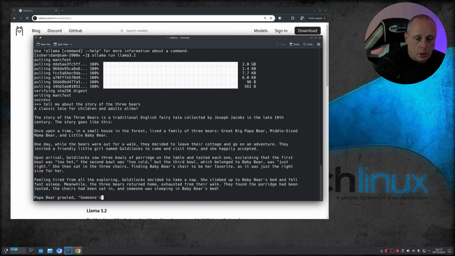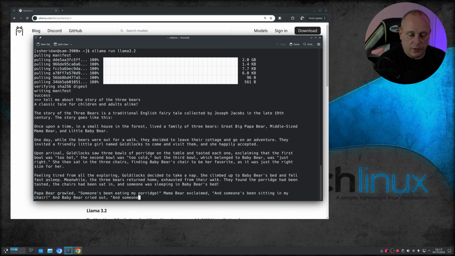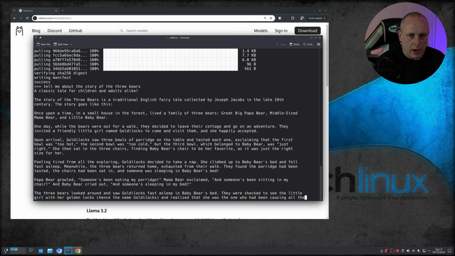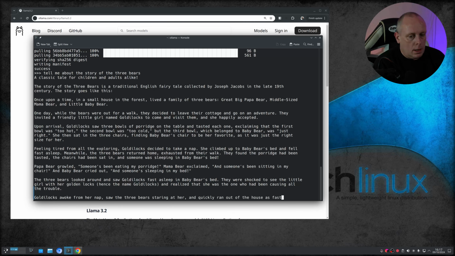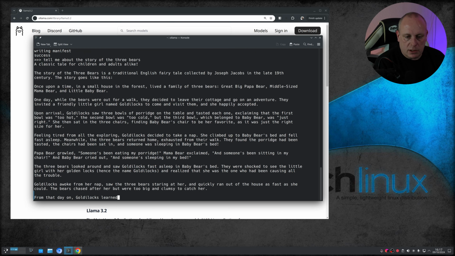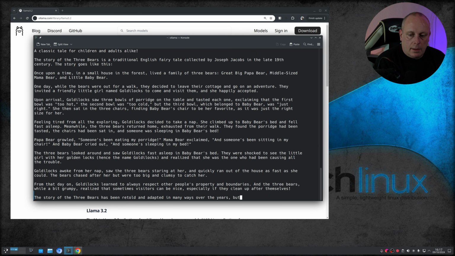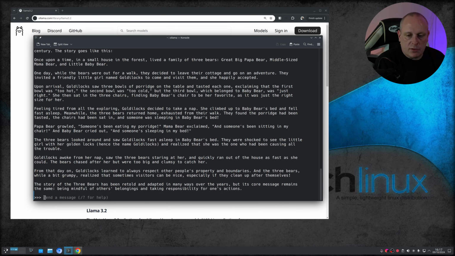Certainly quicker than I can read it. So it's good enough for what we want. How awesome is that? So you've got your own private, local AI system, and it's not connected to the internet. That being said, while I'm quite happy to use it from the command line, by having a user interface for it, we can get a better experience and some features that will be easier to use.